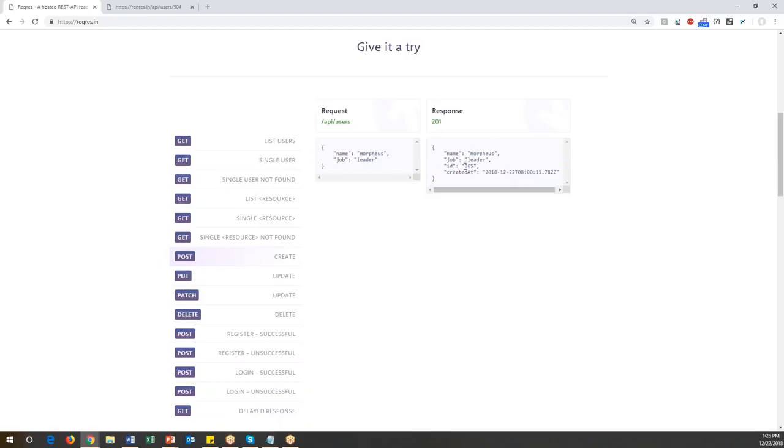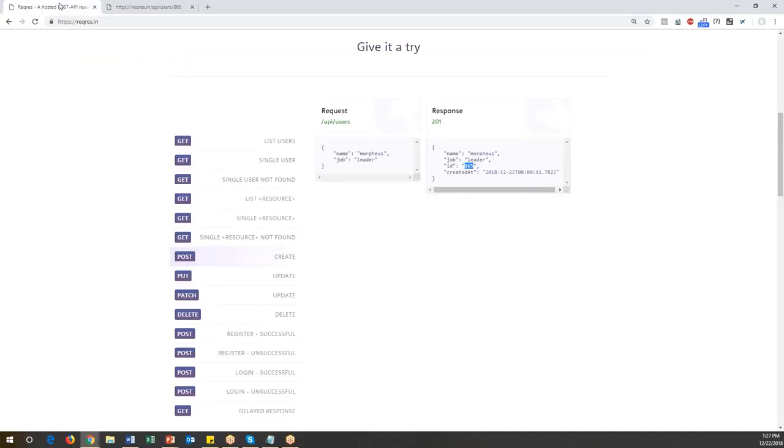This time the ID is 806. Now immediately let's try 806 here. No, it is not getting the data. In real APIs, it will get the data immediately, because this is a demo API and is not working as expected. But in real-time APIs, when I do the create, it will create the new data, and we can verify whether the data is created or not by checking the single user.